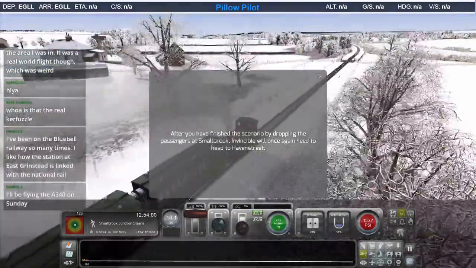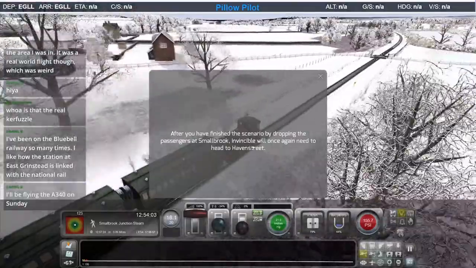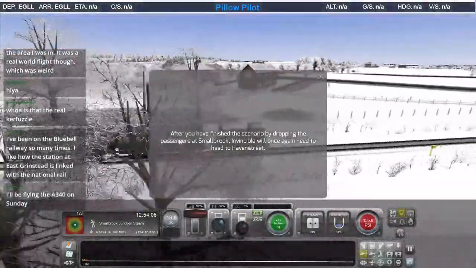After you finish the scenario by dropping the passing small, Invincible once again need to get attention.